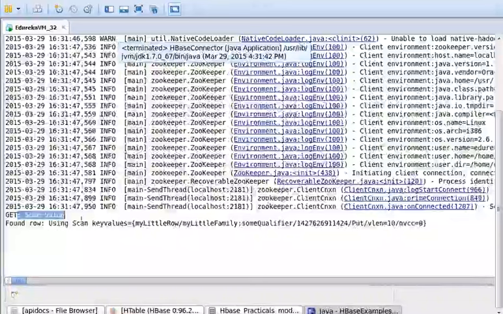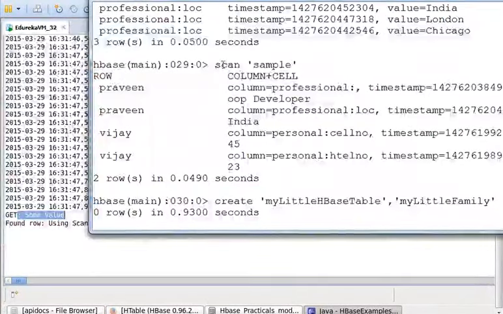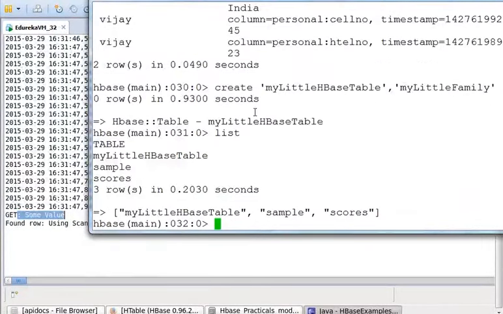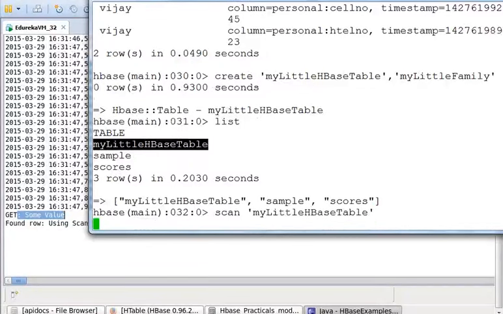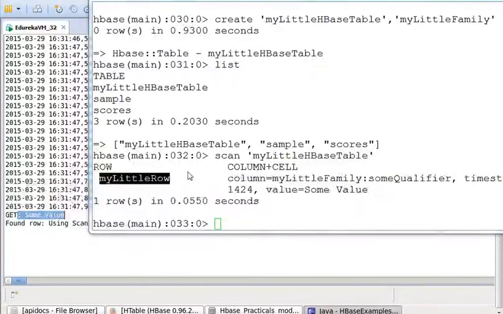What is the scan class in the connector example? We have already seen scan, right? This one, Anand. We did a scan in HBase, right? See, this was a scan that I did. All the commands that we have in the console, scan, get, put, etc., are all available. So if I just say scan, single quotes, my little HBase table, you will see that it will have some value. It has a value called my little row, and it will have some further value. So this is how programmatically we are showing you how to get connected to HBase and then try it out. Make sense? So through the Java code we saw how the values are inserted, etc.